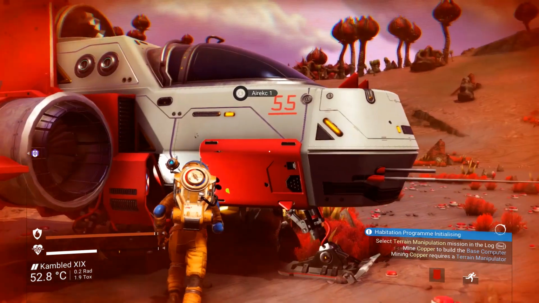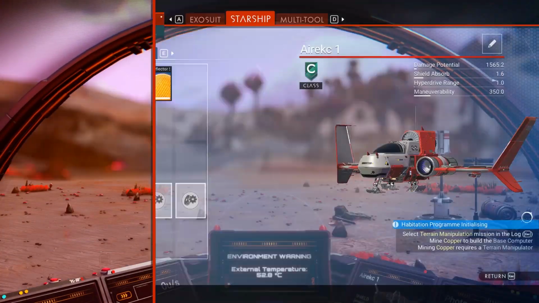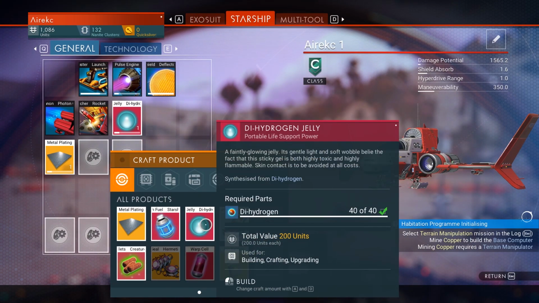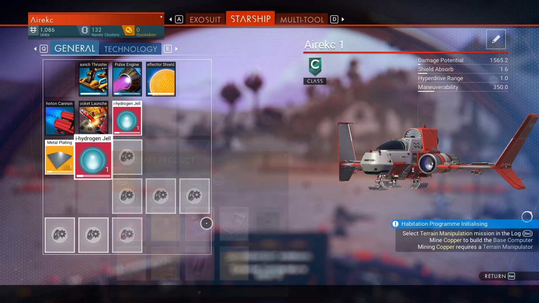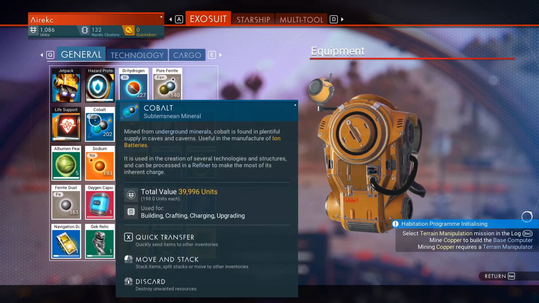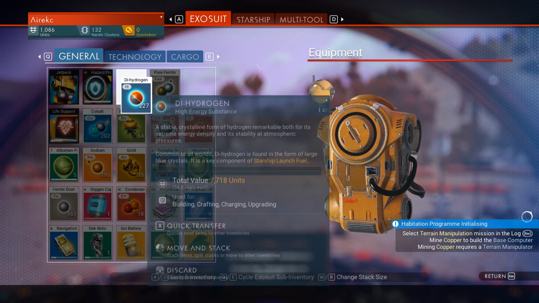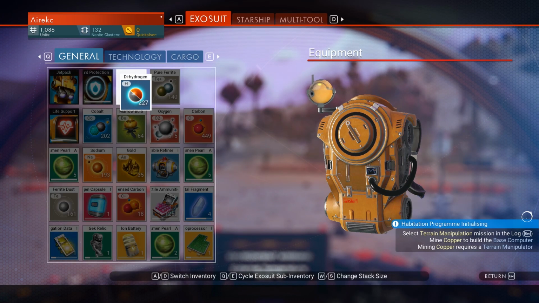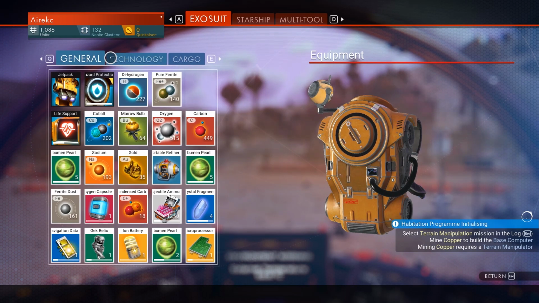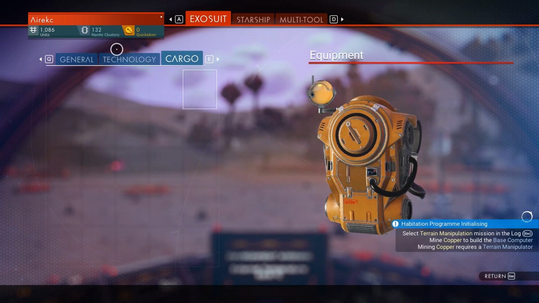Let's get in here and let's make some dihydrogen jelly. I believe it's 40, and how many units do I have? That's in my exosuit. Let's transfer some of this over. The hydrogen jelly. How do I do a quick transfer? Whoa. This is, they didn't have tabs before. I just now noticed this.